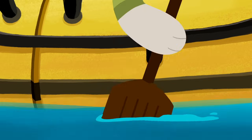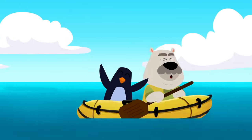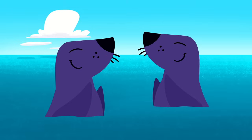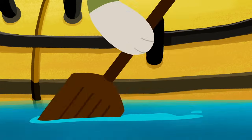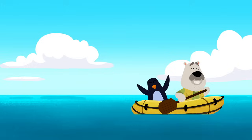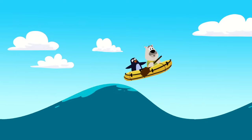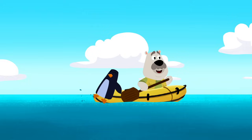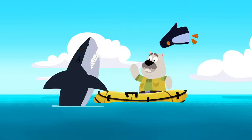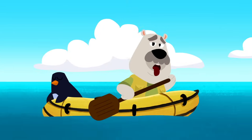And I know just the song to keep you going. A captain must be strong at sea. Row his crew to safety. Big and tough, the surf is rough. Over the waves so bravely. Row, row, you're not alone. Friends will keep you rowing. Row, row, you're nearly home. Just got to keep on going. He keeps his nerves, calms the crew, sings them all a song. Row, row, you're not alone. Friends will keep you rowing. Row, row, you're nearly home. Just got to keep on going. Riding waves, try to smile, getting high and mighty. Who's afraid? No, not I. I think it's sharks that I see. Row, row, you're not alone. Friends will keep you rowing. Row, row, you're nearly home. Just got to keep on going.